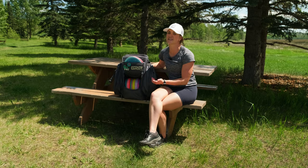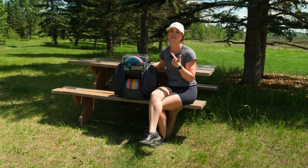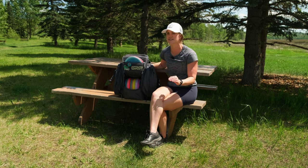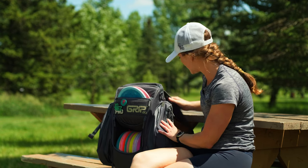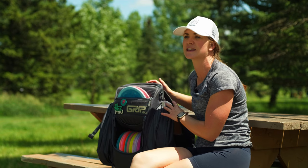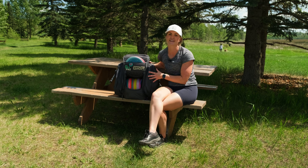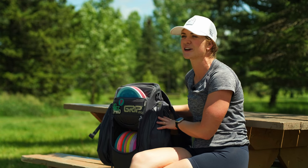Lastly, who is this bag for? I think it's for the casual player, for anyone wanting to get competitive and play tournaments, and for someone who wants to buy one bag and have it last their lifetime — this is the bag for you. Overall, my experience is that this is a durable, comfortable product. In a tournament setting it holds everything I need without being too much, and it is just a quality product. The CX-1 is by far my favorite bag in their lineup.